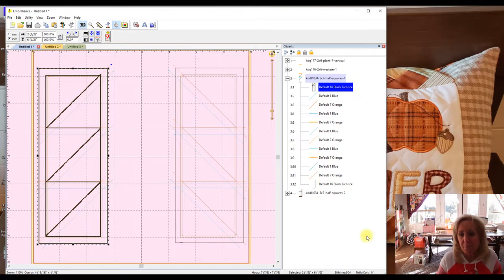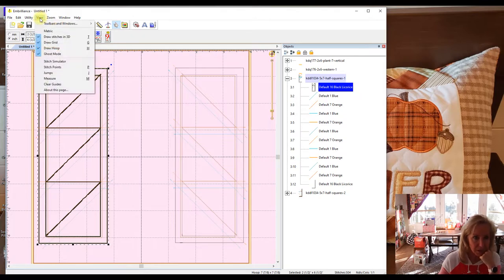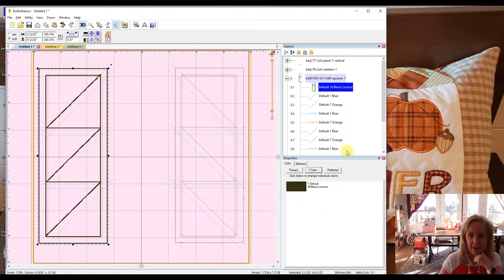All right. My window here is gone. Sorry. So I'm going to go to View and go to Toolbars. And if your window ever goes away, this is how you get it back. This Properties window, you can see it's not clicked. So we just click on that, and there it is.